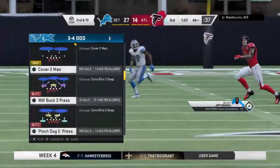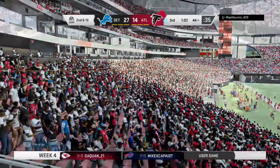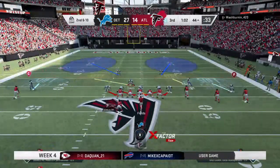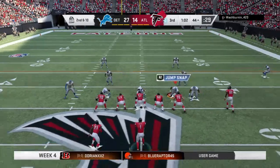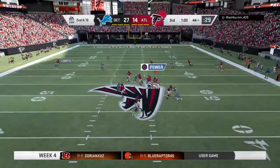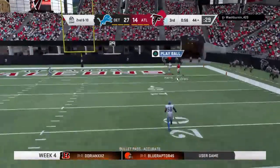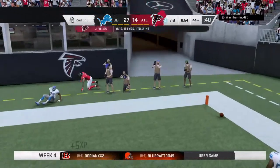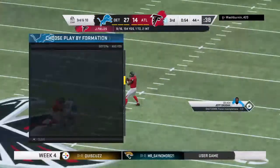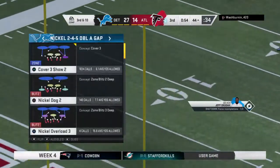And now it's second down. Had an open man that time, but ended up putting a little too much heat on it, don't you think, partner? Absolutely. Just needed a touch more air under it. Instead, he fired an absolute bullet. Back to the air on second down. Fields. Oh, he's thinking end zone for Evans. And this is going to wind up incomplete. The coverage there too strong on the deep ball, and now they face a third down.